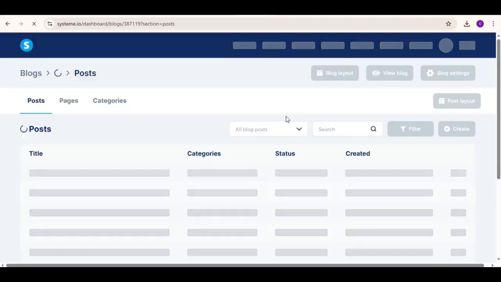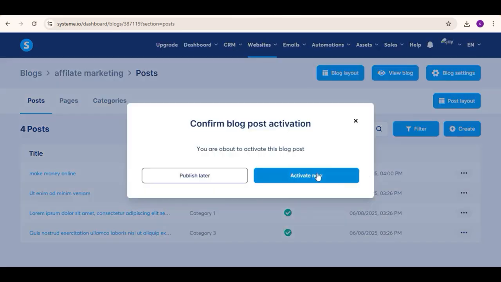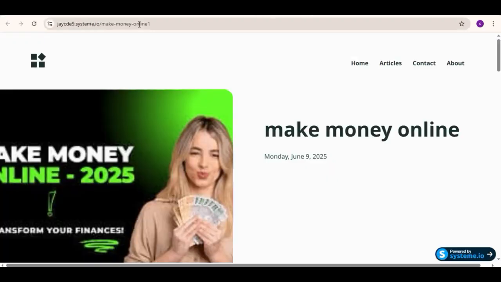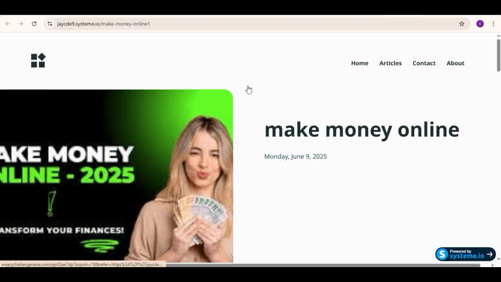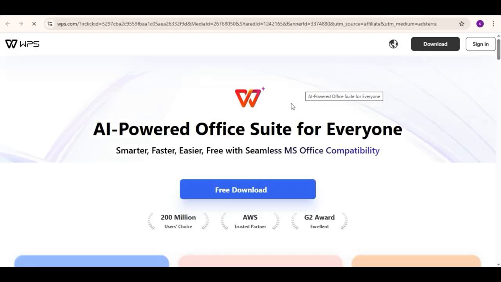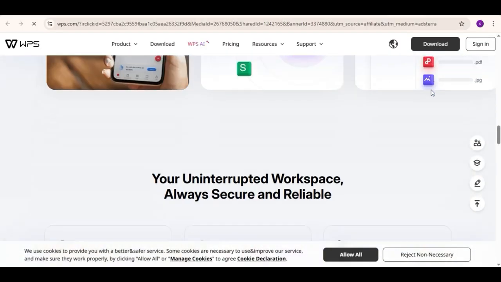From there, go to your post section, then click on the three dots to the right of your post, then click on Activate so as to publish your post. Once published, click on Views, then copy the post link, open a new tab, then search for it. To prove that the ads added are working, once you click anywhere on the screen, a new link will open. And that link is the ad that was added in our blog post, so you will get paid for anyone who views your blog post and opens that link by trying to click anywhere.